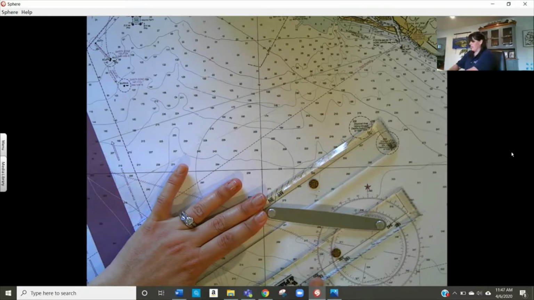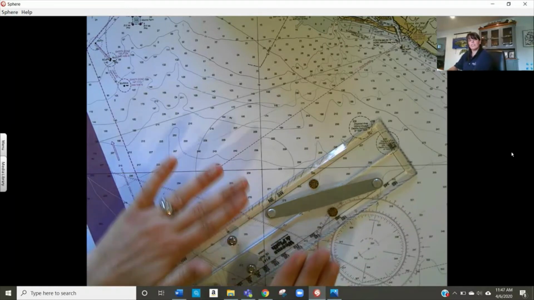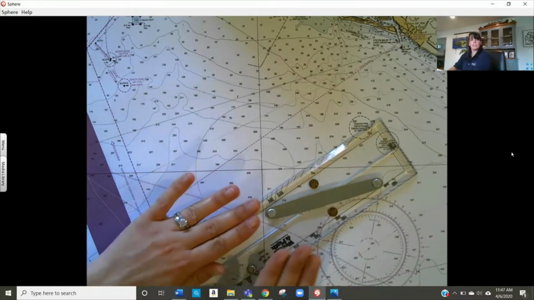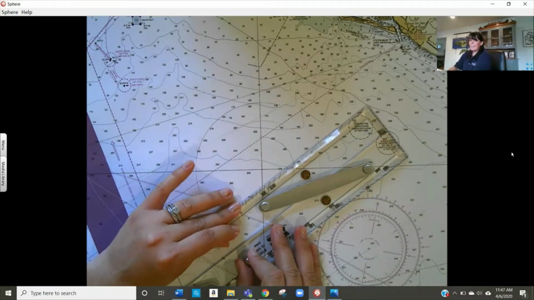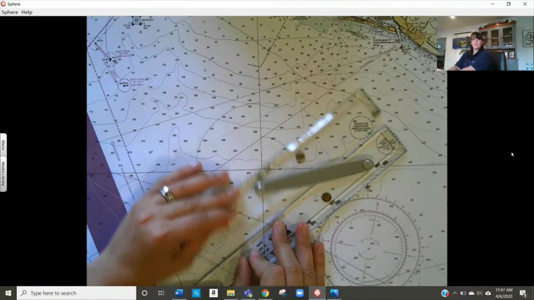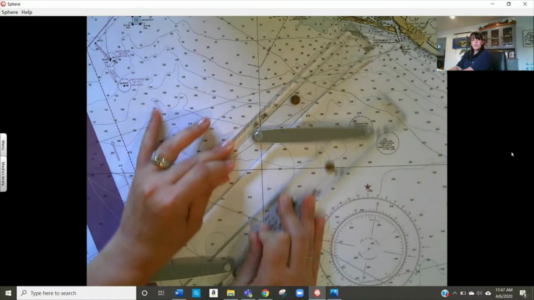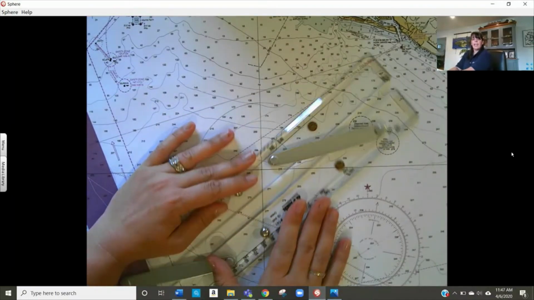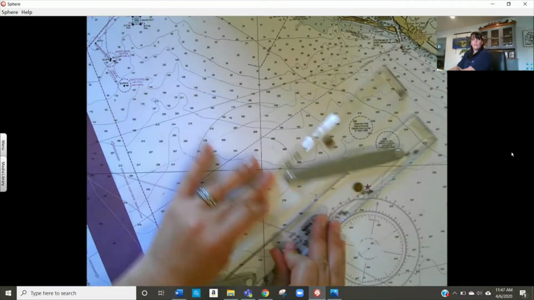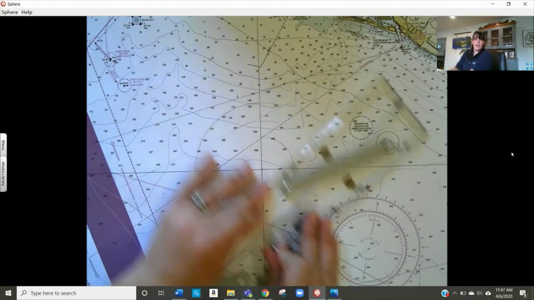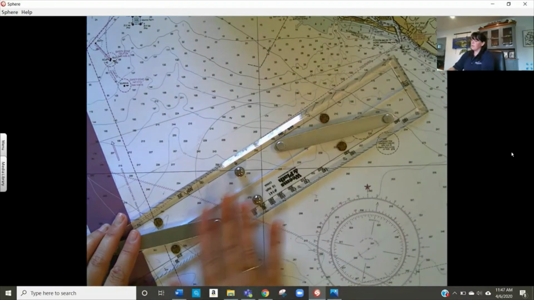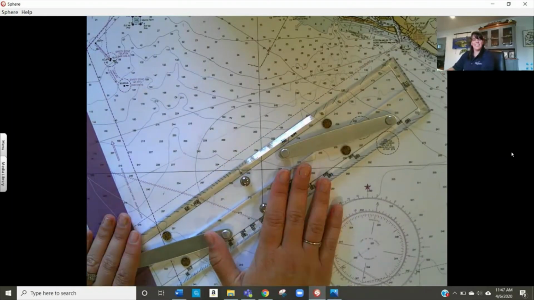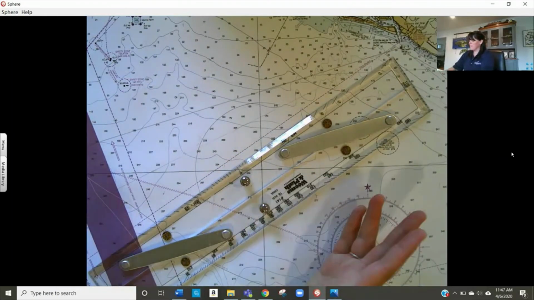So it is a little bit of coordination with the pressure on each ruler and how to move it. So that kind of creates a lot of room for jiggling or slipping and having to measure again and then walk and then measure and then walk. So it can be frustrating, but a lot of people have them, and if that's your thing, that's great.